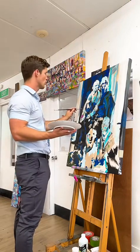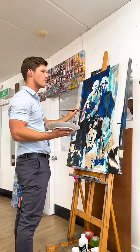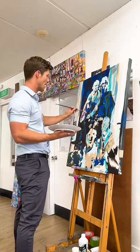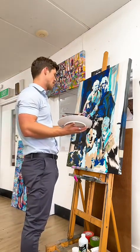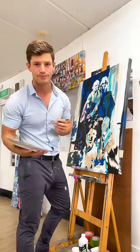Okay. I'm not going to strangle this too much, guys. We just need to keep adding these colours and having fun with it. This is so important. We can't demand the painting look a certain way. We have to keep having fun with it, especially in these early stages. Fun in the early stages makes for great art in the later stages. This is good.